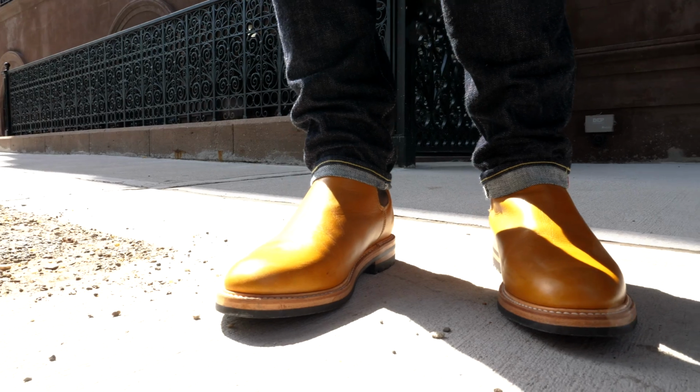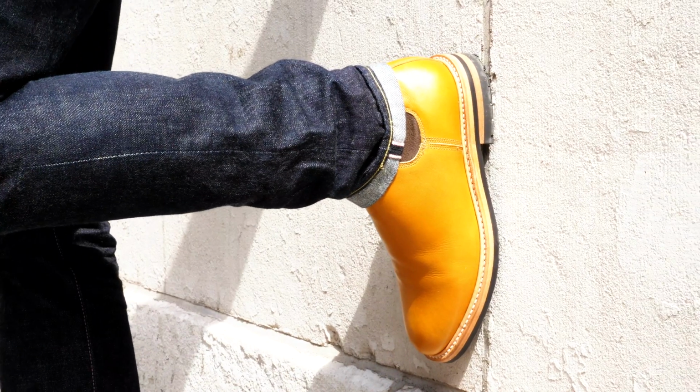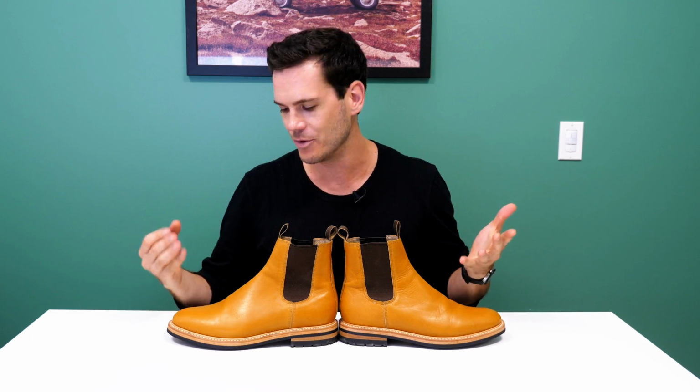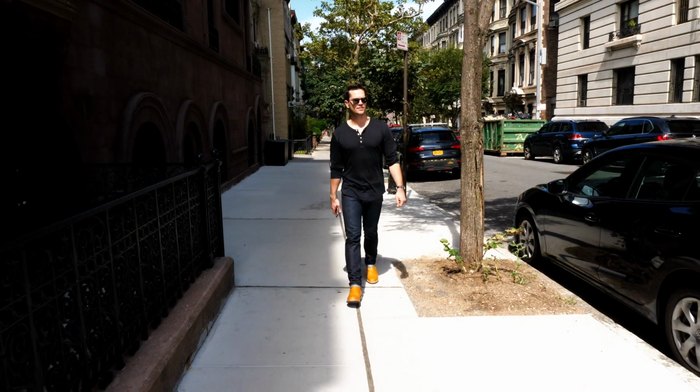But they're outdoorsy boots, so it's not really a big deal. These are not the sorts of boots where if it looks even a little bit worn in, they're going to be ruined. There are some people like that, and I get that idea with dress boots, like if they look worn in and creased, then it's a big bummer and you can't wear them with suits anymore. But with these, the more beat up, the more creased, the more worn in they look, the better they're going to look with a pair of jeans.